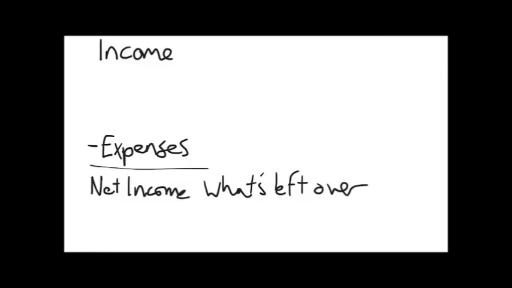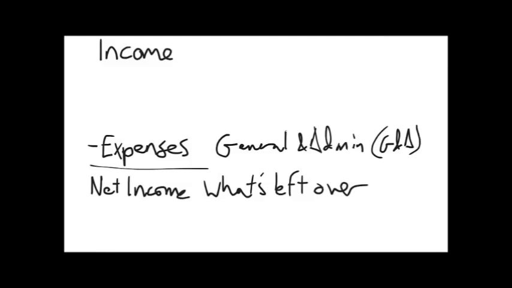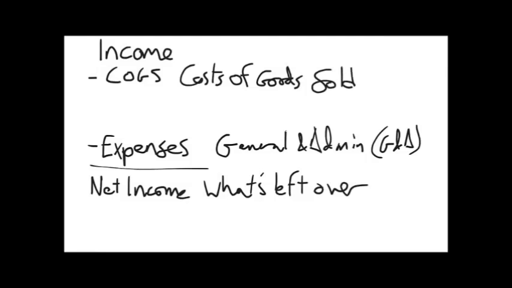But in the business world, we break up our expenses a little further than that. For general purposes today, we'll keep it simple and just stick to two basic categories for our expenses. We have just our regular expenses, which we call general and administrative, or often abbreviated to G&A. And then up above, we have an additional expense category we call COGS, which stands for costs of goods sold. What this COGS category is, it breaks out any of the expenses that are directly related to creating our products or providing our services.